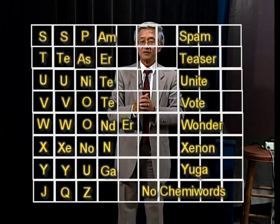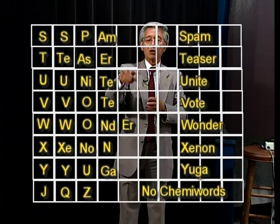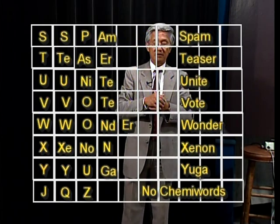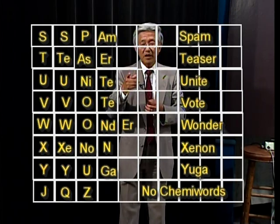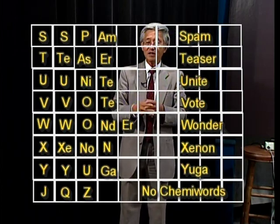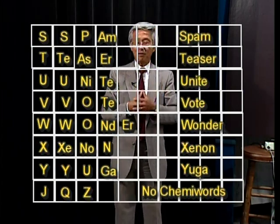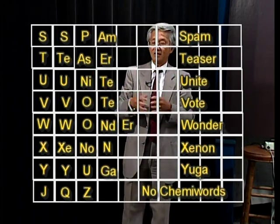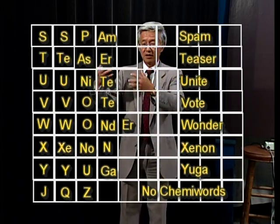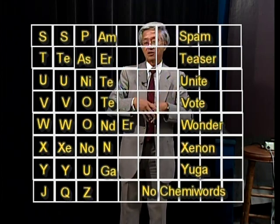Okay, next one. This S-T-U-V-W-X-Y, okay? Let's go to the bottom, Y. For Y, you can have yoga, okay, which is a word. Now, the only 3 letters that don't have an English word that can be dissected into chemicals are in the category J, Q, Z. So when J, Q, Z come up, you are basically stuck. You don't have any way to find or create an English word using those symbols. Okay? So these 3 slides basically just show you the examples.